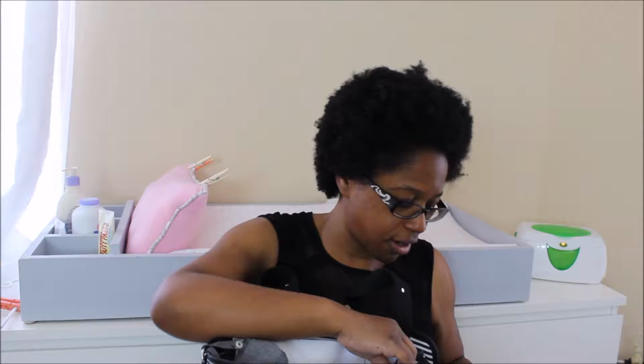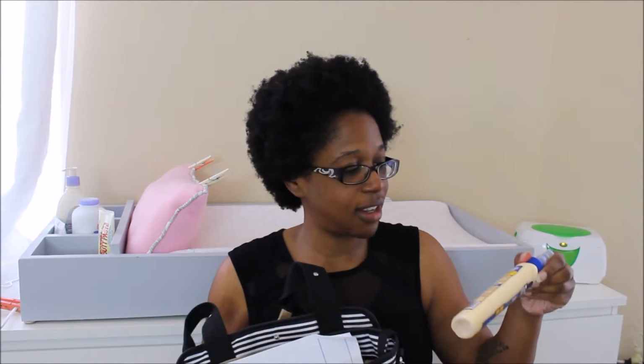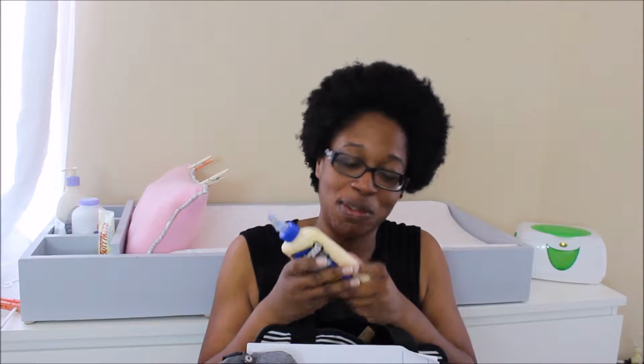And then in this pocket right here, I carry a water bottle. This is both for me and for her. If I'm out and I need to make a bottle real quick and the water's kind of sketchy wherever I'm at, I will use my own water. So that's that. I have some wood glue. There's a drawer broken in our apartment, so I'm borrowing the glue from my dad, and I put it in the bag, and I just never took it out. So this video is a good excuse to get rid of this bottle and use it.